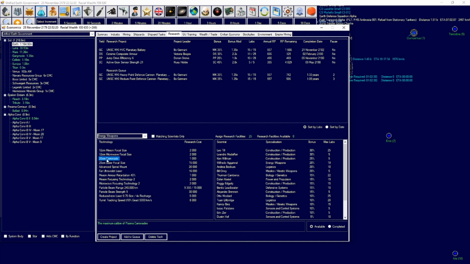Carronades are really good early game weapons. They have longer range early game, and they also have quite high DPS. They're also very cheap as well. The problem with them is that later in the game, the amount of damage they do and their range just becomes obsolete, and they just don't become useful anymore. And as such, there's really no point to using them.